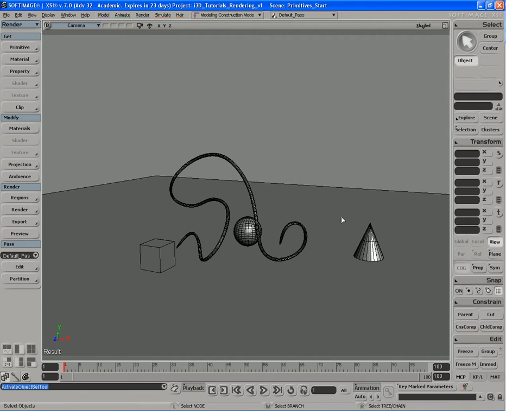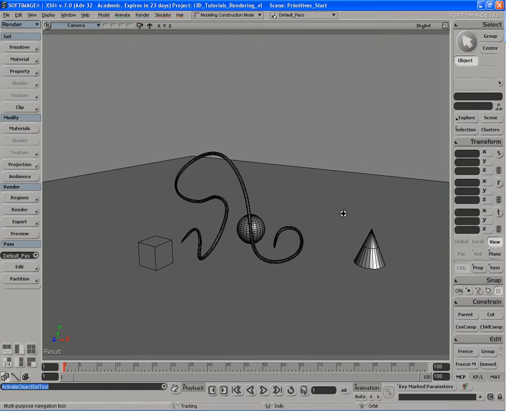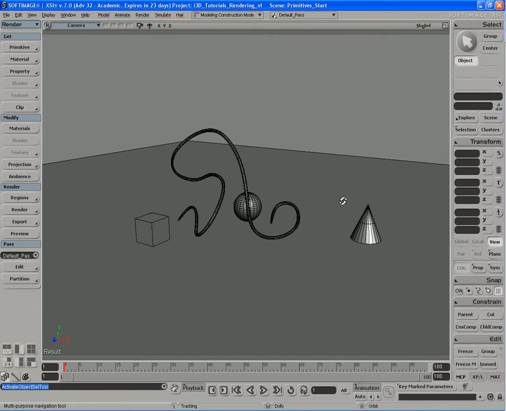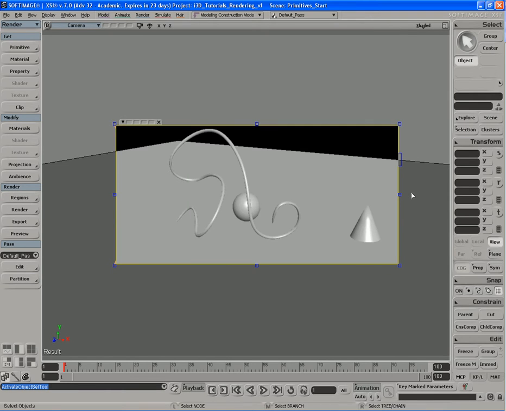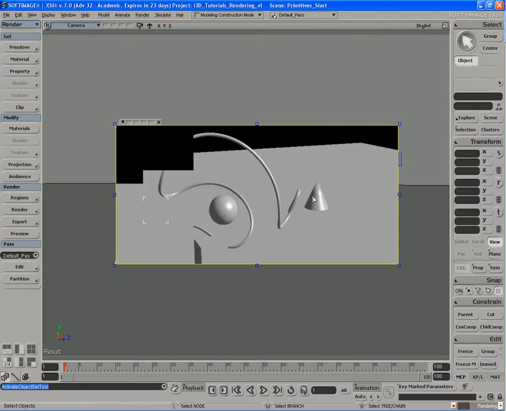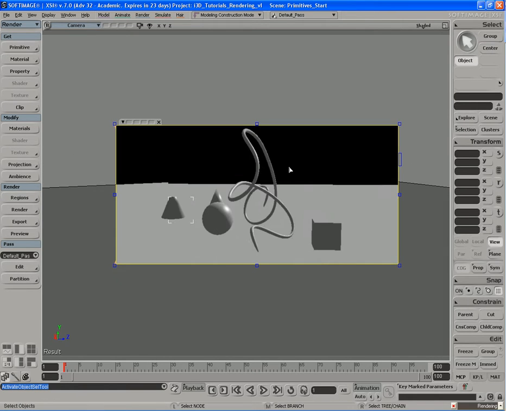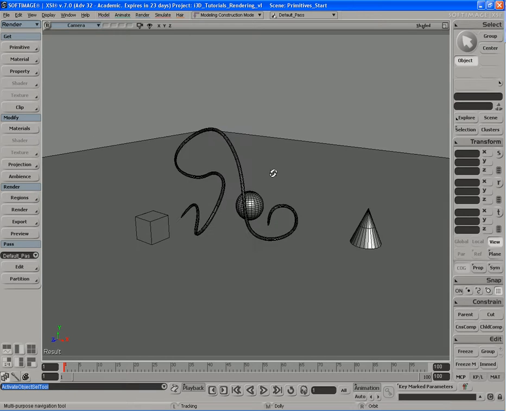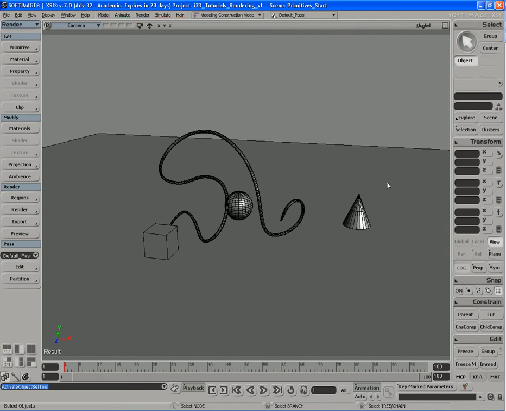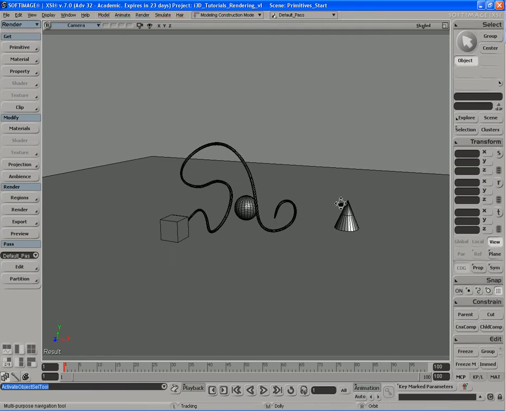Well, this is the default lighting in a brand new exercise scene. I haven't touched the lighting in the scene that you opened up here. It has all the default lighting. So whenever you create a new scene in XSI, you're going to end up with something like this. A lot of grays, no shadows, and one sort of mysterious light that comes from the distance over in that direction somewhere. Okay, so what's causing this default lighting, and how do we change it?